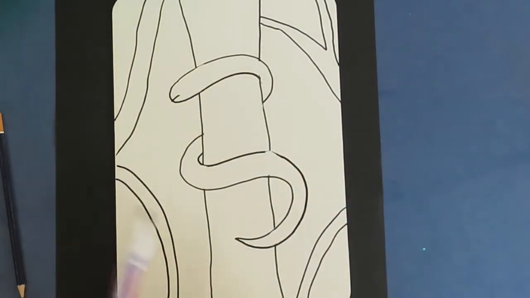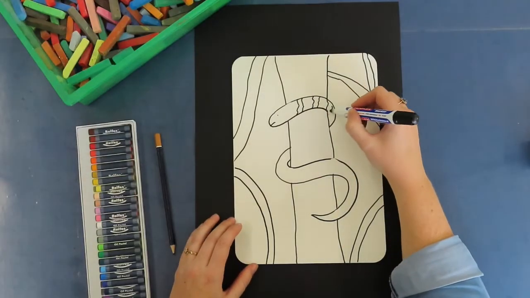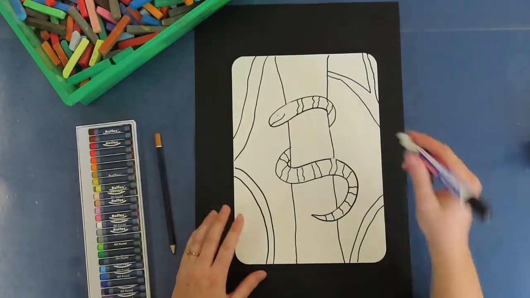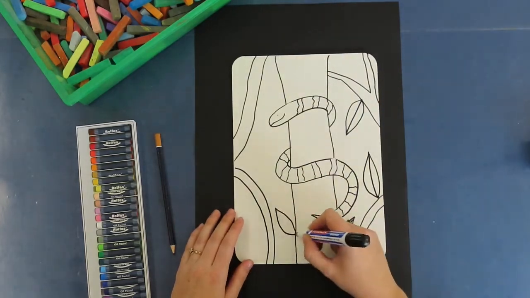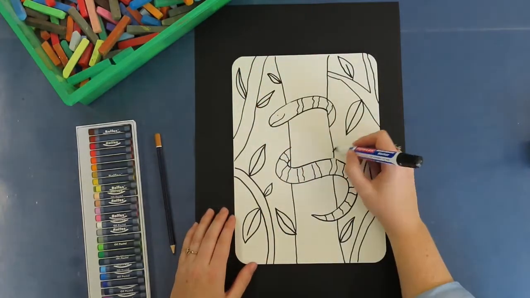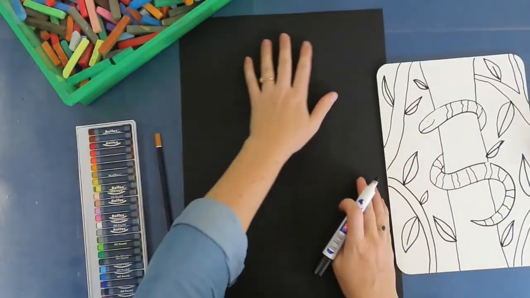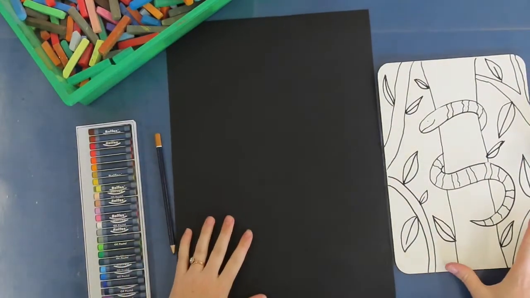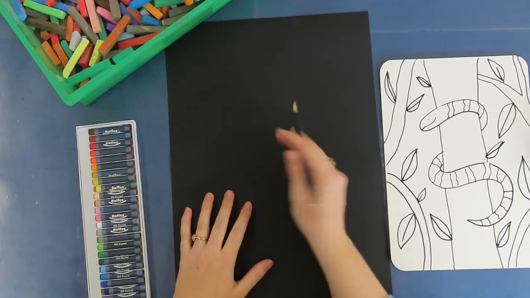Can you see my snake now? Now it looks like it's wrapped around the tree. So that's what we're going to be doing together. We're going to be creating our little snake wrapping ourselves around the tree. We're going to add some leaves, we're going to add some different details, whatever details you'd like on the snake. And then we're going to color it in. So let's move on to our black piece of paper and we can redo these instructions.